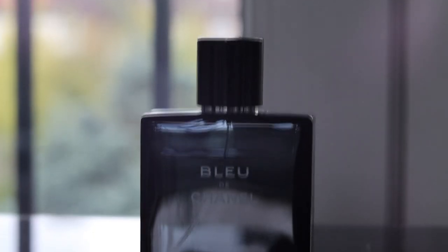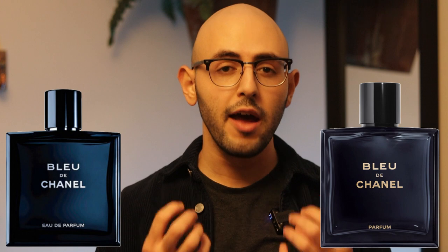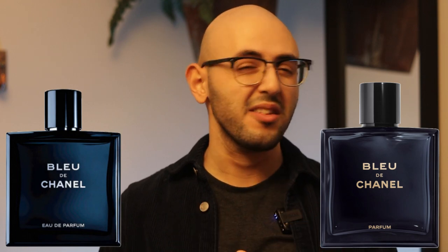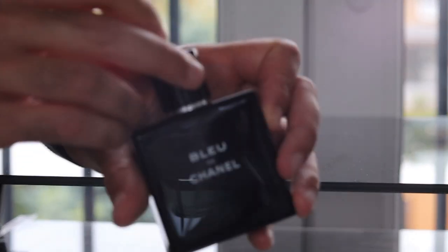Number three, Bleu de Chanel — more about the EDP and the Parfum. They're a bit heavier in their daily use, more thick fragrances, but they still have good performance. These are the most safe, guy-next-door kind of fragrances. This is the kind of guy who doesn't want to mess around — he wants something very safe, either for himself or as a gift, but he wants to be gentlemanly and smooth. You're that reserved personality type.